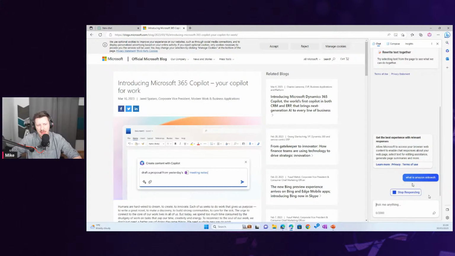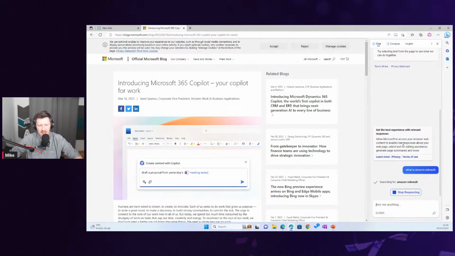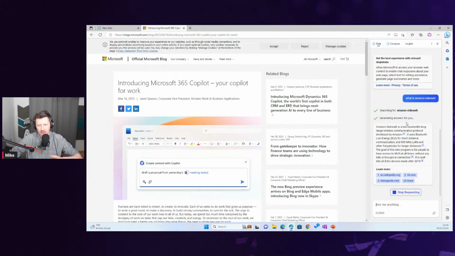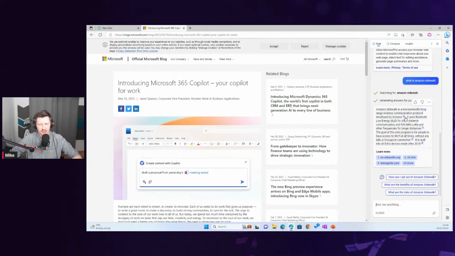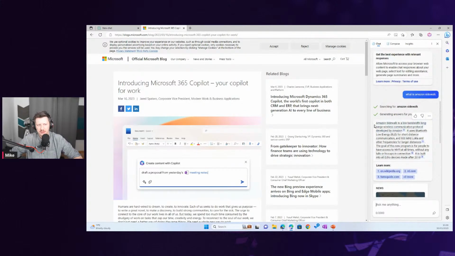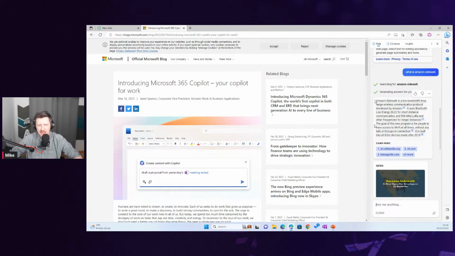And instantly, this chat that is powered by GPT transforms my question into the prompt and gives me information, mixing different sources to give me the most reliable and quality information about what is the Amazon Sidewalk.